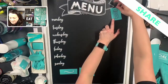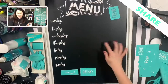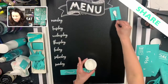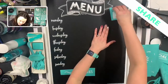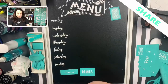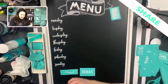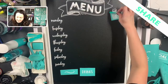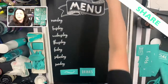Salt. I'm not finding that on these boutique boards I actually need to fuzz. So I'm not fuzzing these. This is a Chalk Couture surface that's high grade, and it's one of our boutique boards, and it doesn't have a very smooth texture. It has little bumps to it, so I really don't need to fuzz transfers a lot when I'm using it unless my transfer is super sticky. Like the word menu was super sticky, but these little parts are just perfect. So I'm not gonna fuzz them. If I was using an Aiden board, then I would definitely be fuzzing a bunch more. So there's my salt.